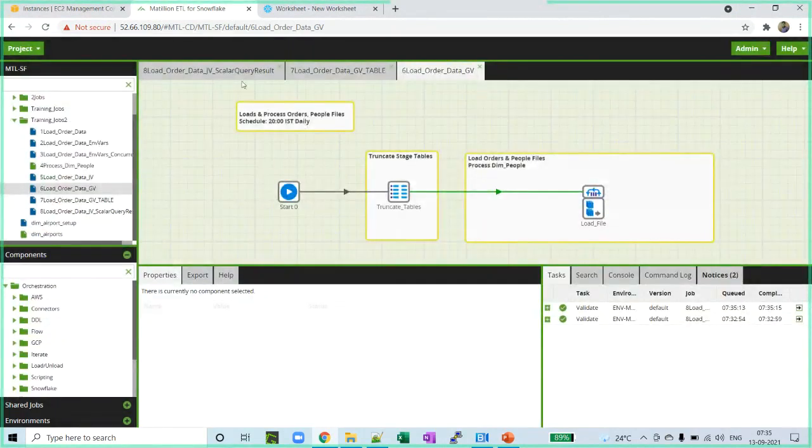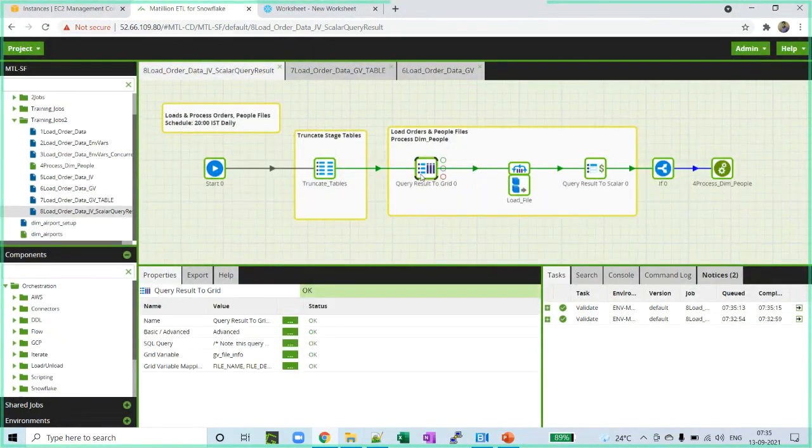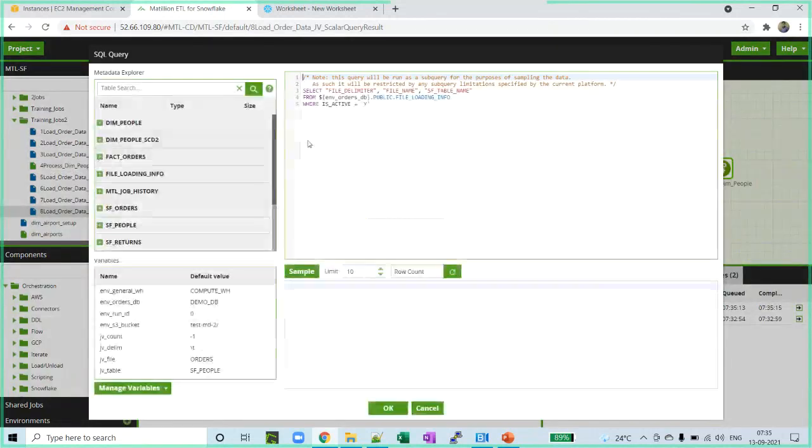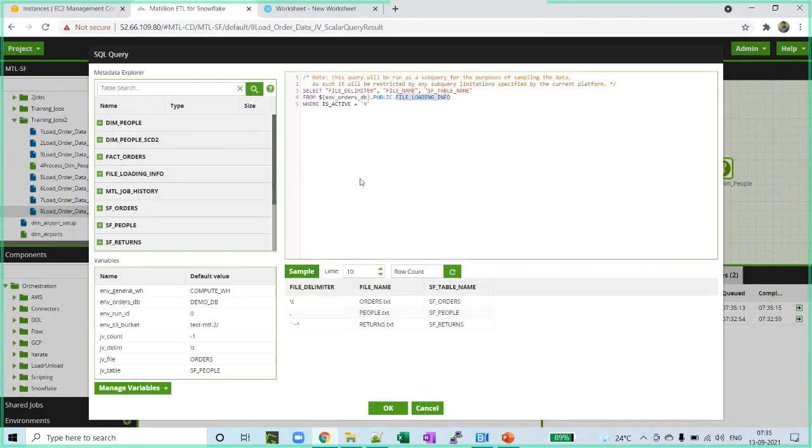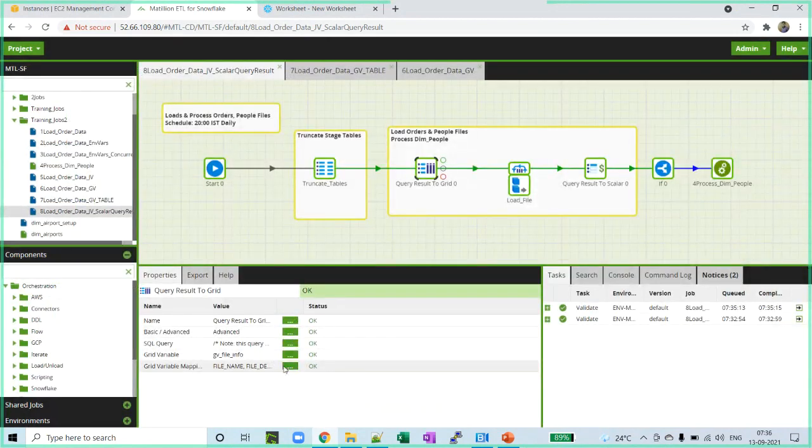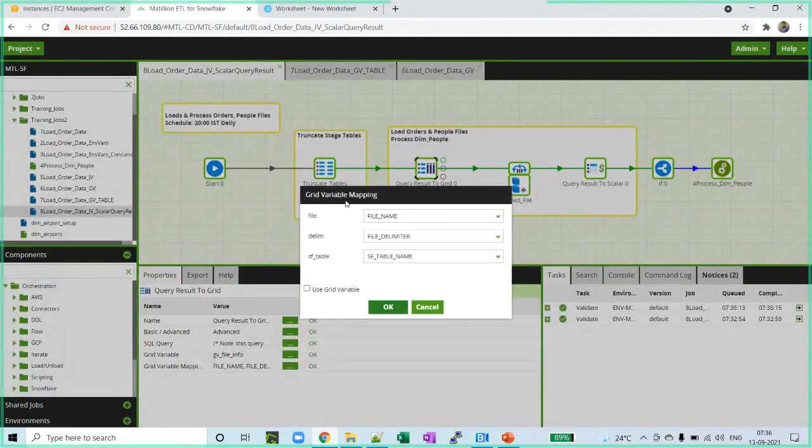But in this job, using the query result to grid component, we can load the values of the grid using a table in Snowflake. Let's say I have this configuration table, file loading info, with the same values: my SF table name, file name, and delimiter. I'm loading this table's values into my grid variable. These are the columns of the grid, and these are the columns of my query, so I'm assigning the values to the grid columns.